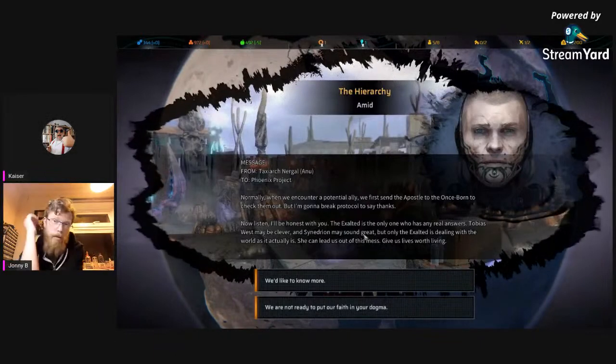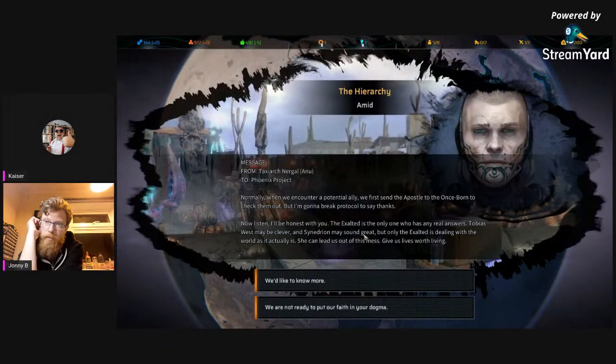Normally, when we encounter a potential ally, we first send the Apostle to the One-Spawn to check them out. But I'm going to break protocol to say thanks. Now listen, I'll be honest with you. The Exalted is the only one who has any real answers. Tobias West may be clever and Sanhedrian may sound great, but only the Exalted is dealing with the world as it actually is. She can lead us out of this mess. Give us lives worth living.